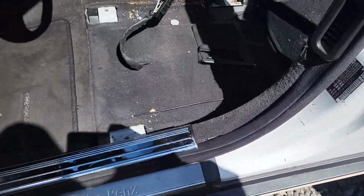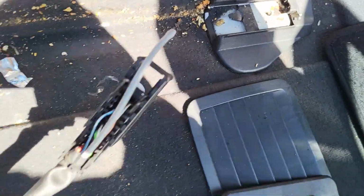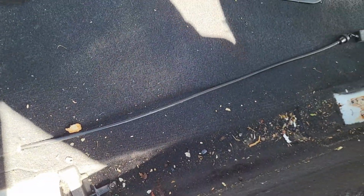So this is the seat right here, and if you look inside, guys, this is how it looks. You see there's a lot of dirt, I think it just went through the side, so I'm going to clean it up before I put the new one in. I'm going to fix that one.